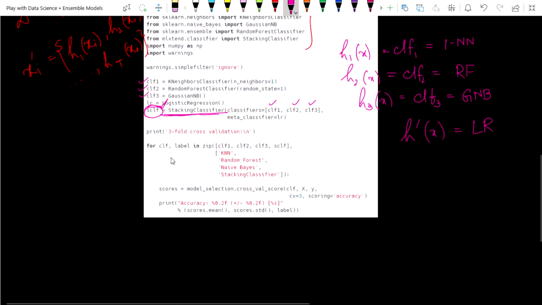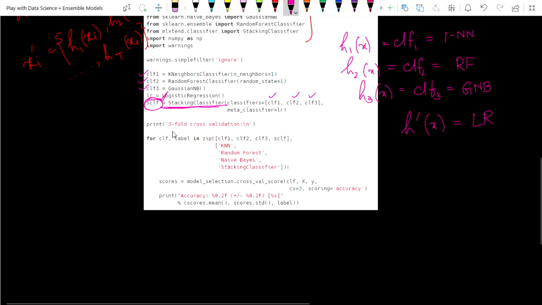After this, we have to apply cross validation. Here we have taken three-fold cross validation. For three-fold cross validation, I first take the KNN, then the random forest, then naive Bayes, then the stacking classifier.